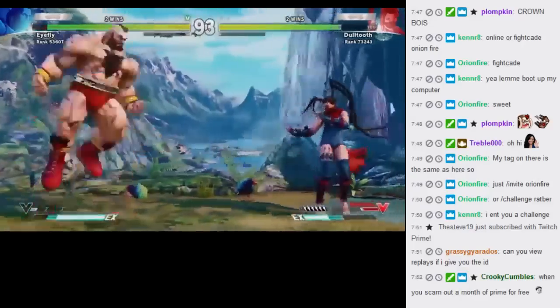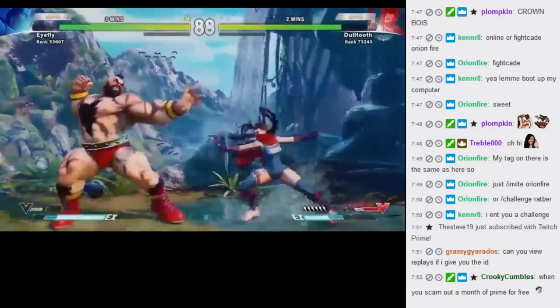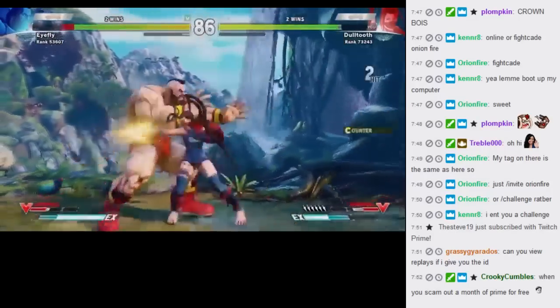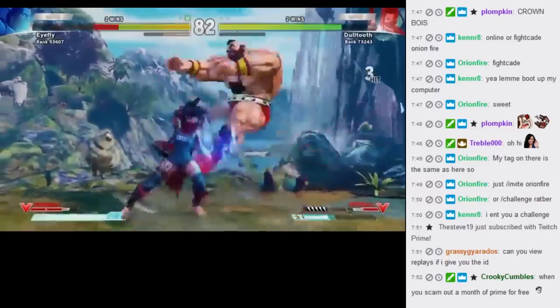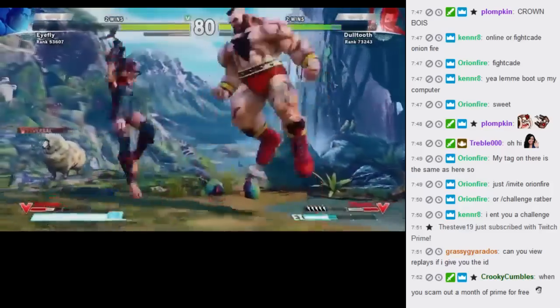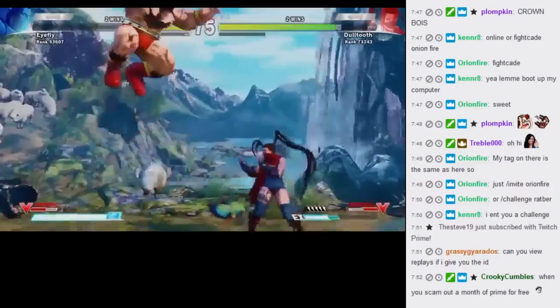Alright, that was pretty risky. I probably would have just backdashed or something. That V-skill's pretty good. V-skill's pretty good in this matchup. I don't have a whole lot of... Oh, nice jump in. Yes, complete combo. The reset. That was kind of tricky. Yeah, okay. Doing Ibuki things. I probably wouldn't have jumped back there. Probably backdash. Backdash is a lot less committal than jump back.